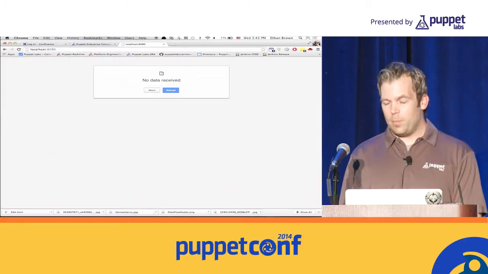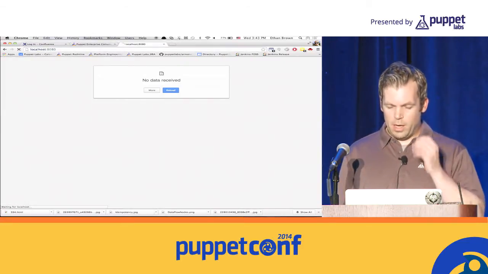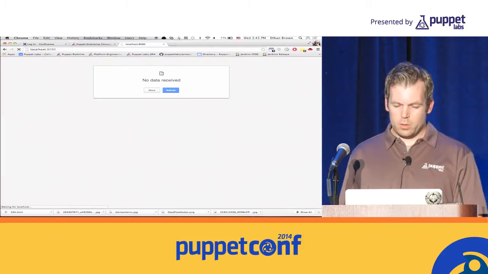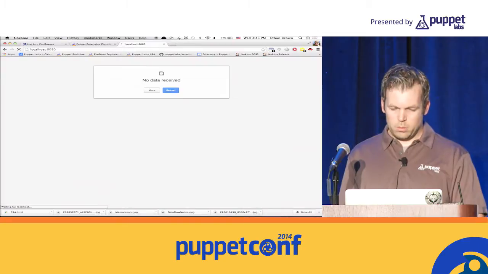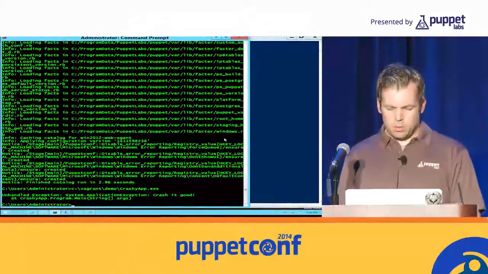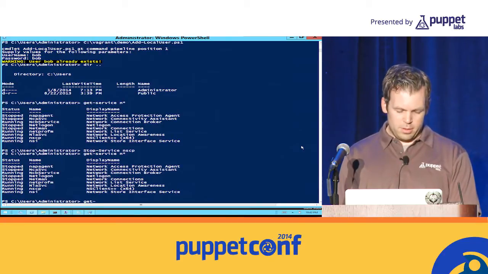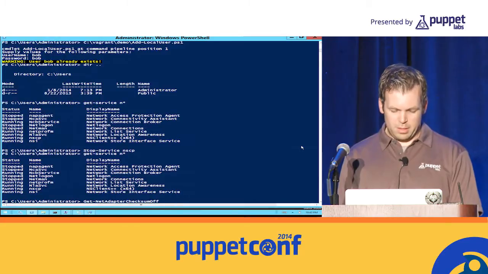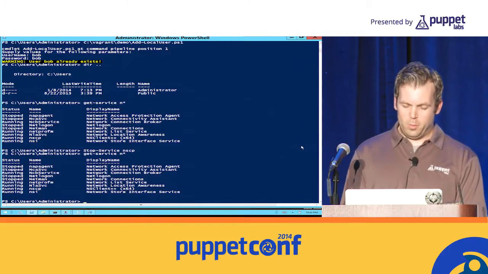Through Vagrant, I've mapped port 80 of the guest Windows box to 8080 on my host OS. You can see 8080 is just sitting there timing out. If we want to do, what is it, Get-NetTCP, no, Get-Net... I think it's Get-NetConnection. Nope, I don't remember what it is. We could check in PowerShell to see that the port isn't open as well.